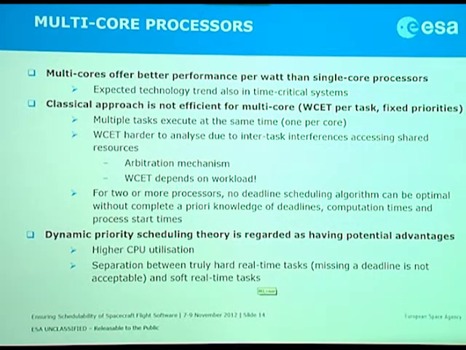Why not? First, because it's difficult to get a tight and safe WCET estimation, and this is because of inter-task interference. This is something that we have seen the whole day. When we are running several tasks on multicore in parallel, they are all sharing the same hardware resources: floating point unit, L2 cache, memory. So if we hit the case where more than one task needs to access the same hardware resource at the same time, then an arbitration stage will be required. And this, of course, has an impact on the WCET, and that is really bad because the WCET then depends on the workload.